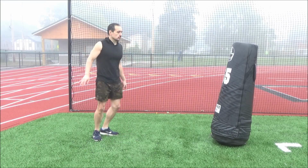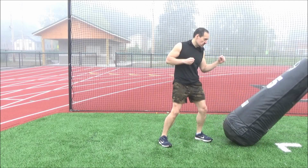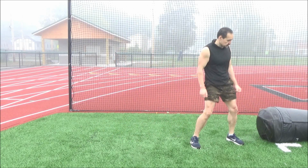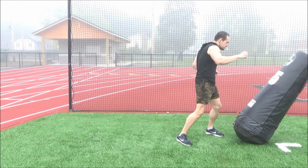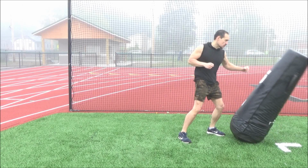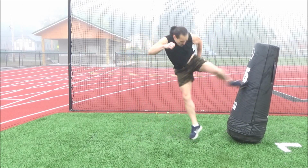I remember when I was a little kid, we had a toy like this. You could punch it and it would stand back up, so you could keep punching it. So I guess this is like the adult version of that toy, but I had fun. And one benefit of lower body exercises is you can kick a hole through someone's ribs if you have to.